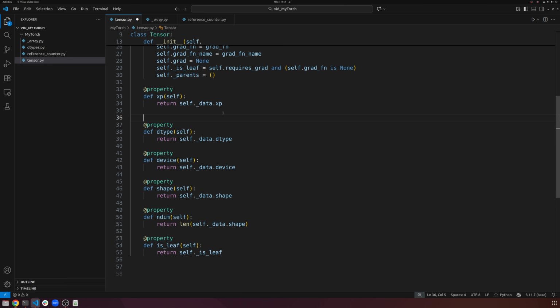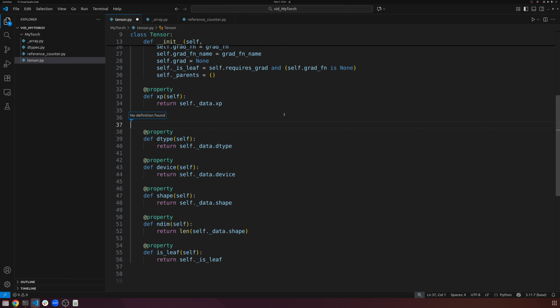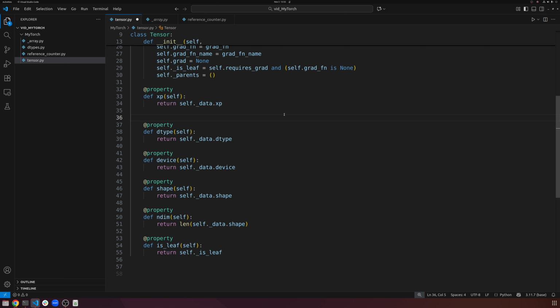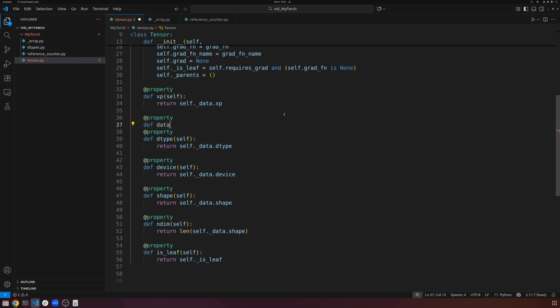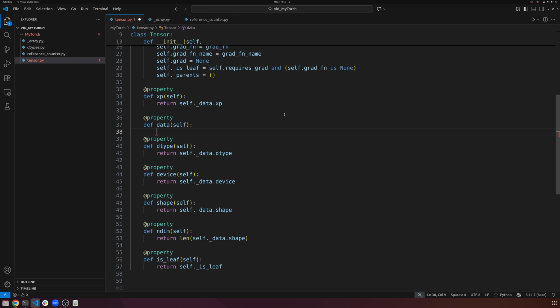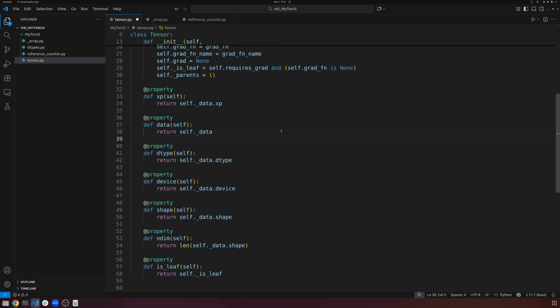One more property we're going to add in is our data property. So we're going to do @property, and this can be def data, and we're going to pass in self. If we want to view the data of something, we can do return self._data. That's all.